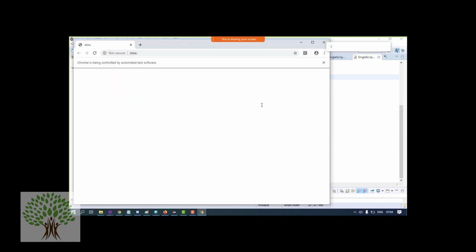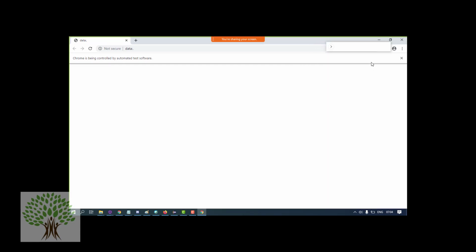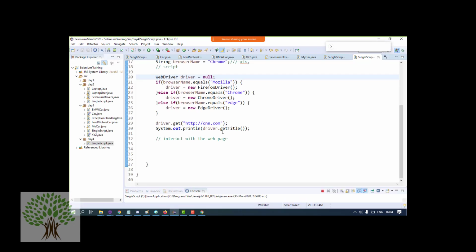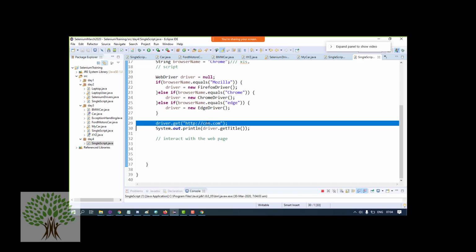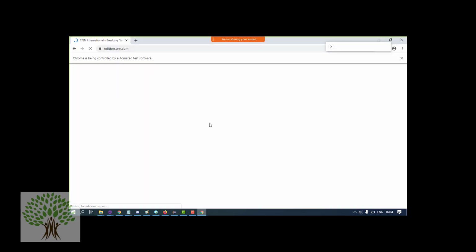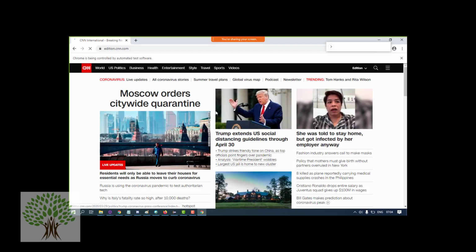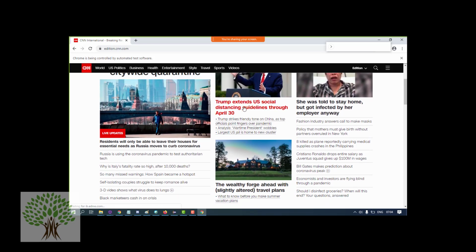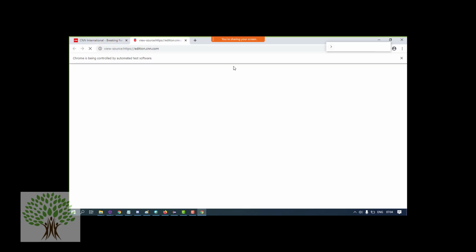After the browser launches, I have to go to this website CNN.com and identify elements on that web page. For that, I have to understand how Selenium works. Selenium works on the page source. If you right click on the page and go to the page source, this is the HTML page source corresponding to the web page.